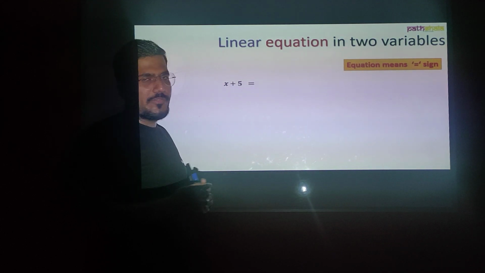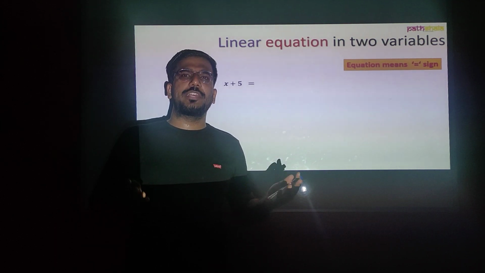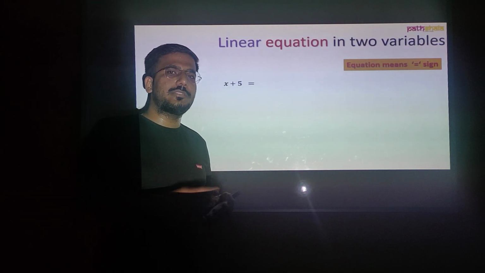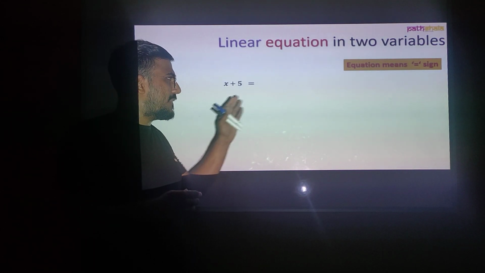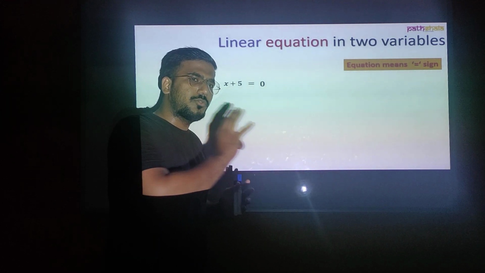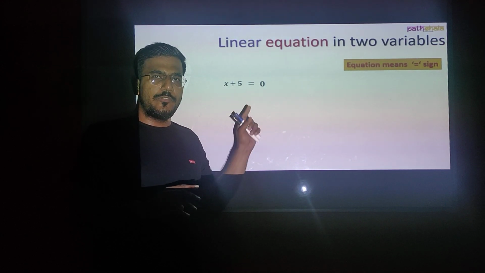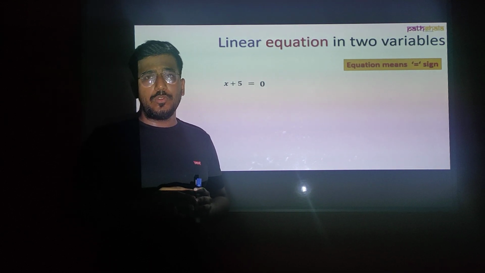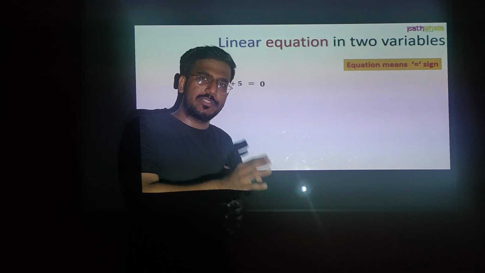Now is it an equation? Well, still it is not an equation, because for getting an equation we should have two sides. One is the left hand side and the second is the right hand side. So let us balance this expression and get the first equation. Let's say I add 0 to the right side. How do we read this now? x plus 5 is equal to 0. Is it an equation now? Now it is an equation because we have an equal to sign. We also have some mathematical operators, that is plus. We have a variable and we have some numbers. So that was the first equation, x plus 5 is equal to 0.